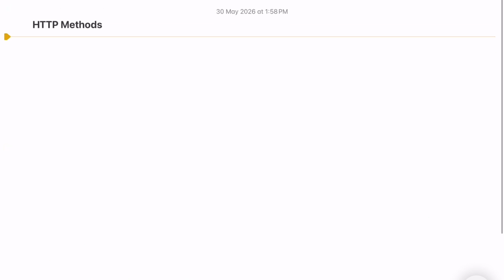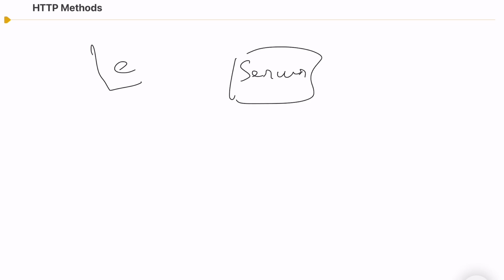So let's talk about HTTP methods this time. In my previous videos we understood that we may have a client, a browser, and a server, and we are using a URL to communicate. While we are doing so, we are using some methods which I want to explain. Those methods will be actions.